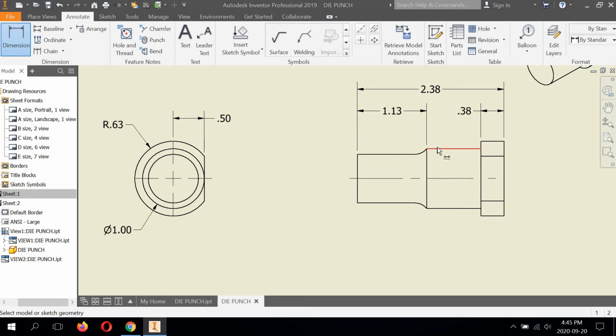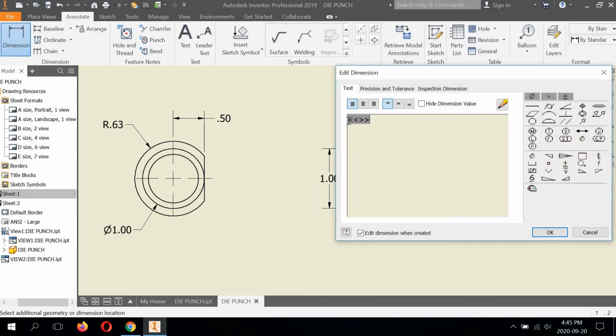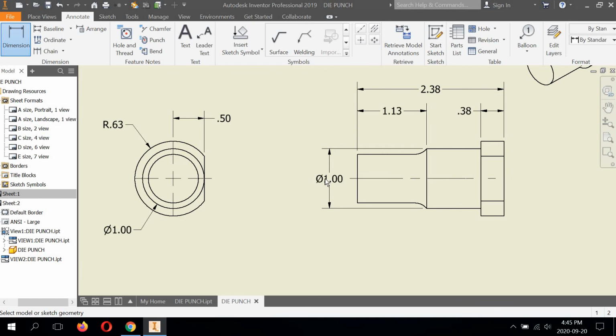So if I select here and here, I can pull that 1 inch off the part like this. But I have to do something extra here. I need to show that it's a diameter. So if I move my cursor all the way to the beginning of these brackets, I can place a diameter symbol found up here and hit OK, and that's just as good.